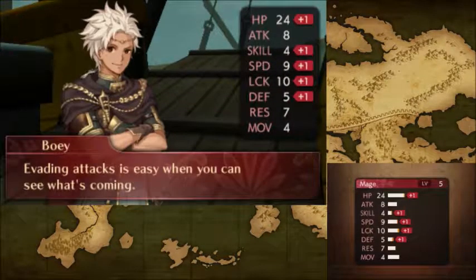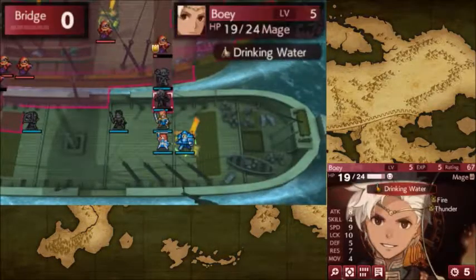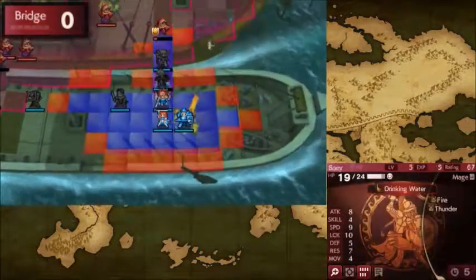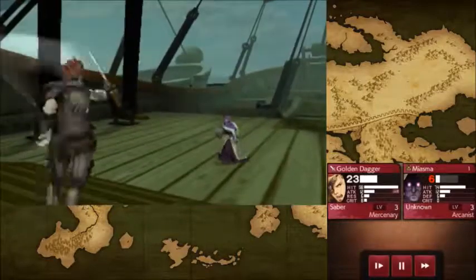Ooh, a decent level up. Easy when you can see what's coming. And some speed for him, which is really good, because Bowie's speed isn't that great. Here, I think... Oh, actually, Saber is 1 EXP away from leveling up, so we're going to use him.